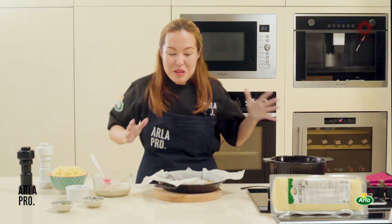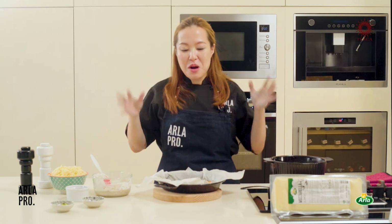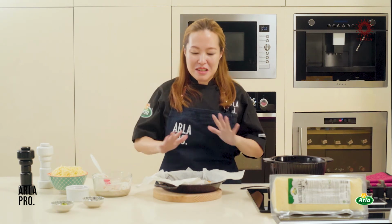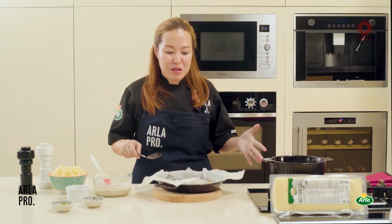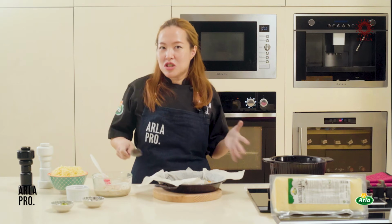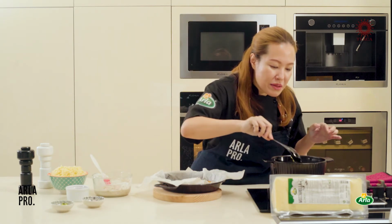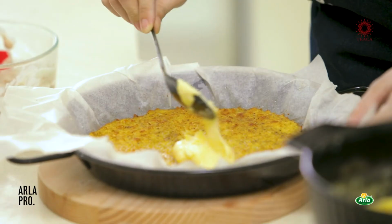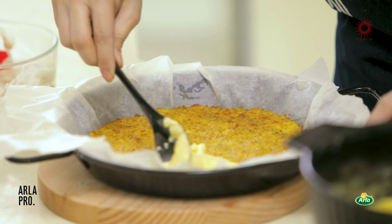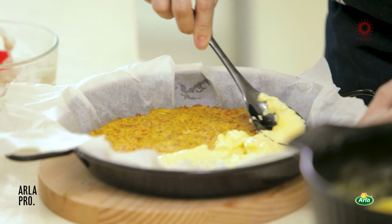Okay, now here comes the exciting part of our pizza class. We're going to assemble it together, we're going to bake it, and afterwards, the smell is going to be unbelievable. So we're going to add the cheese sauce that we made earlier. So this is the three cheese sauce that we made. And because I placed the Appadina at the very end, you can see chunks of it as you spoon it and you spread it around your keto cauliflower crust.